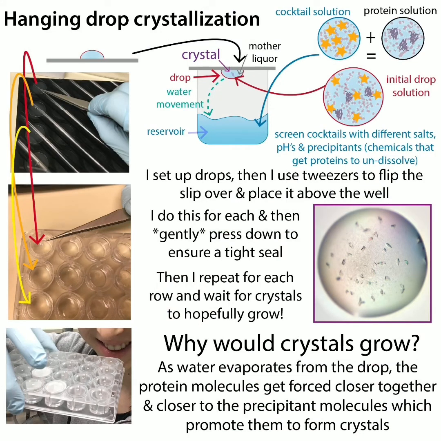One of the most common ways we do crystallography is with a technique called vapor diffusion. In hanging drop crystallization, you have a drop containing a crystallization cocktail solution of precipitants, which you mix with a drop of your protein solution — making a more dilute solution of the precipitants. This hangs above a reservoir containing just the crystallization cocktail. You can also do sitting drop crystallization, where the protein drop sits on a little ledge instead.